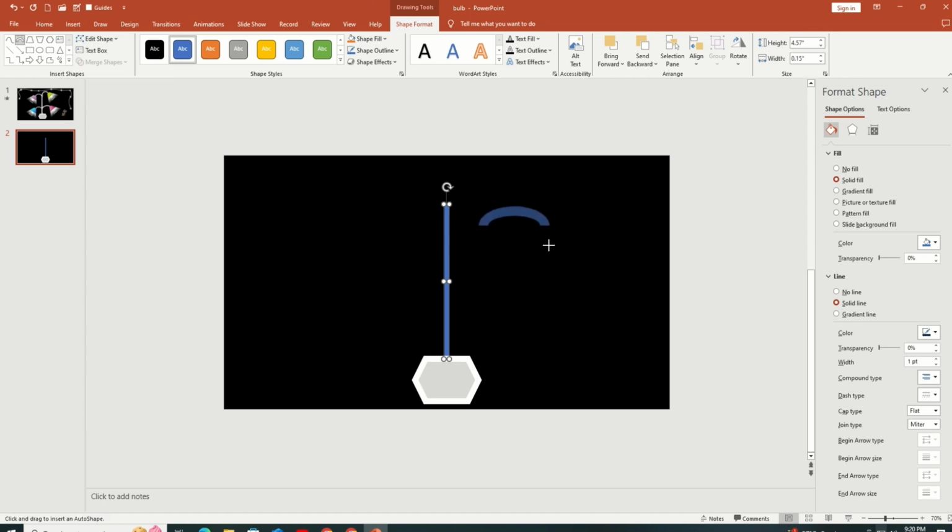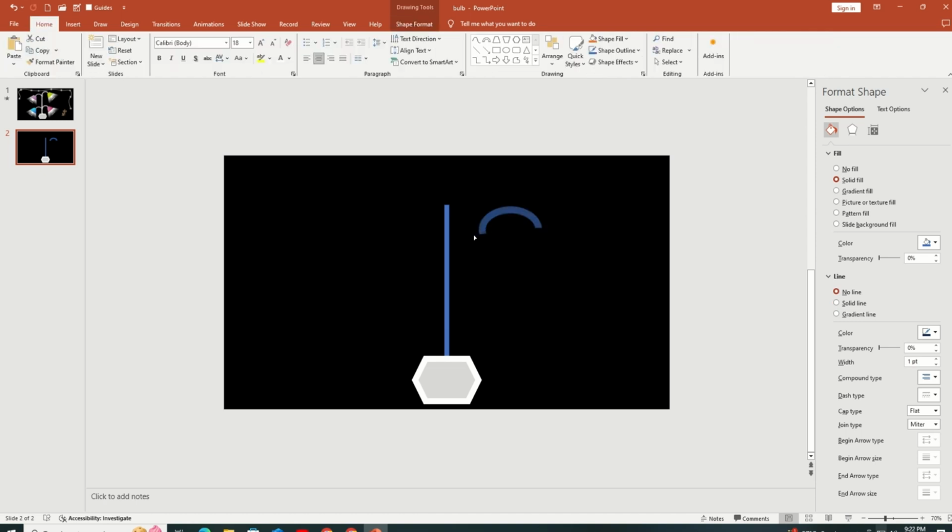And now you're gonna insert this half circle donut, increase its shape like this and adjust it like this. Now move it right here on top of this rectangle like this.